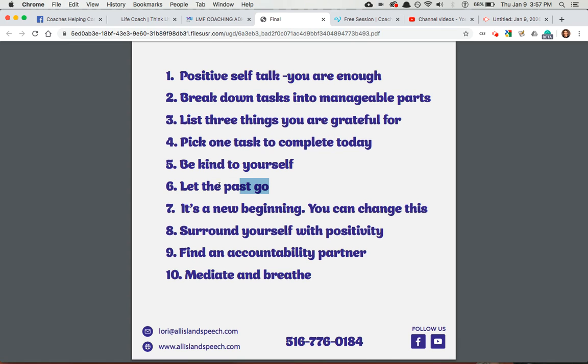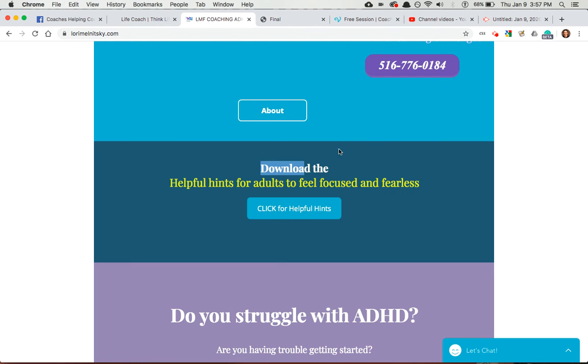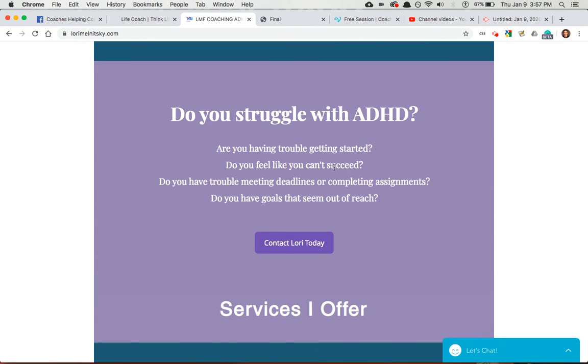Let the past go. Tell the story. In ADHD, you can often get frustrated by what's happened, and get in the habit of letting go of worrying about your old problems, and focus on taking steps you can do today, maybe something to that effect, and start spelling it out. Tell stories, give examples, and tell why this is good advice. That'll sell me on it rather than just being a simple list. But again, it's good that you build content that shows you know what you're talking about. That's a good move.